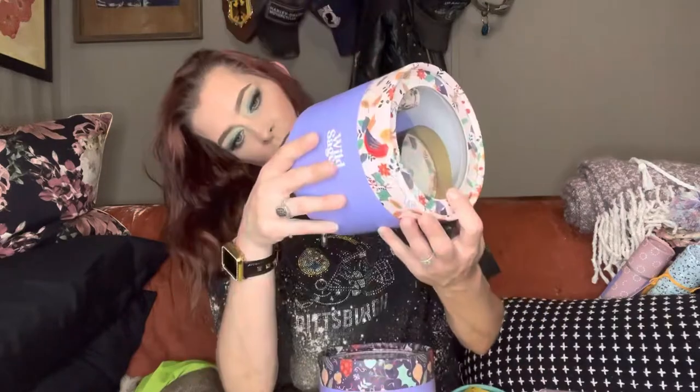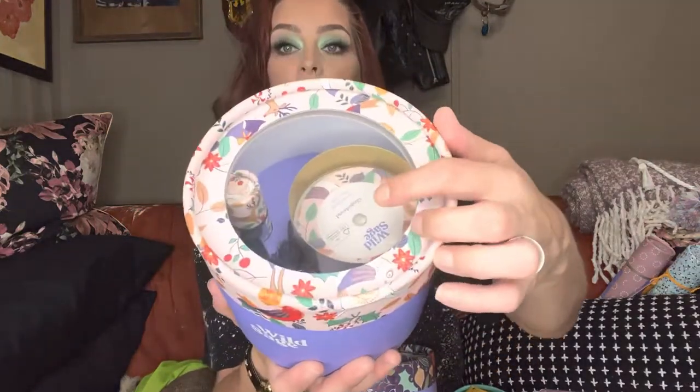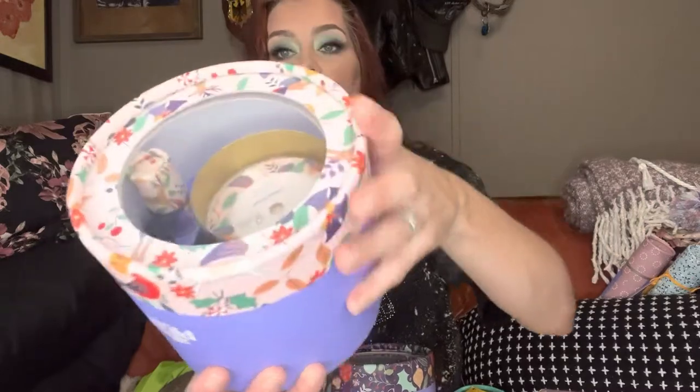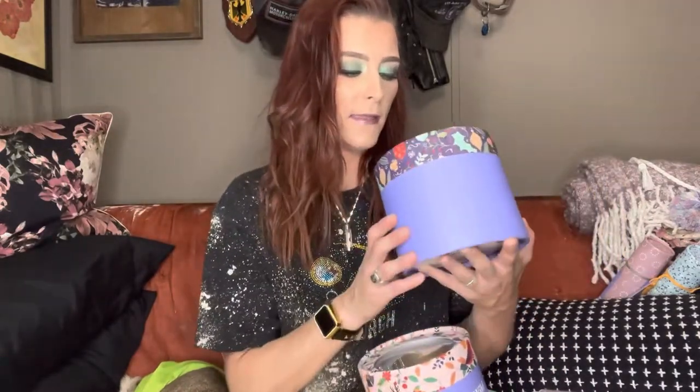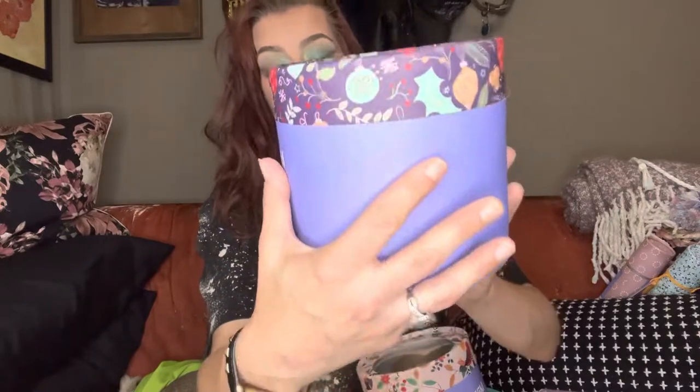The last two items from this store are these cute gift sets. Each set includes a candle and a box of match sticks in cute little packaging. I got one in gingerbread — actually a Christmas-themed one — and one in lencer tort. These were regularly $9.99 a piece, marked down to $2, and then with my 20% off it made it only $1.60.